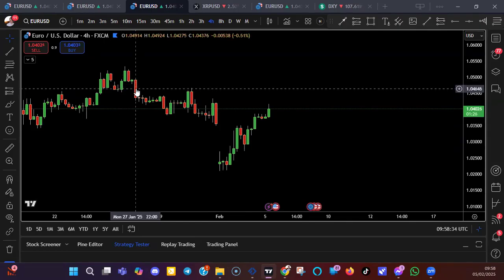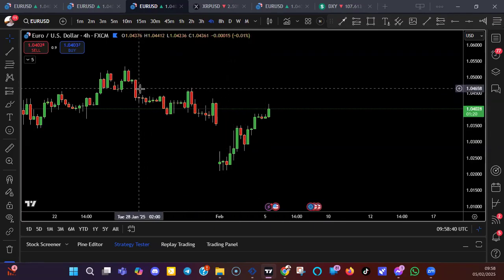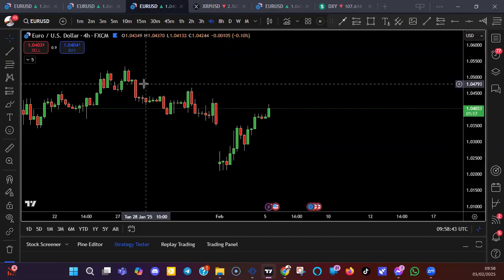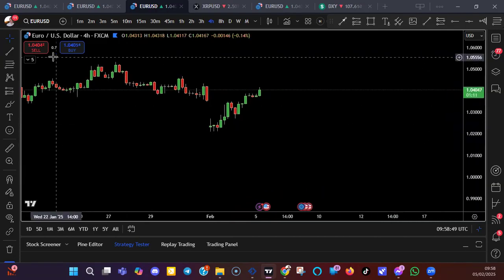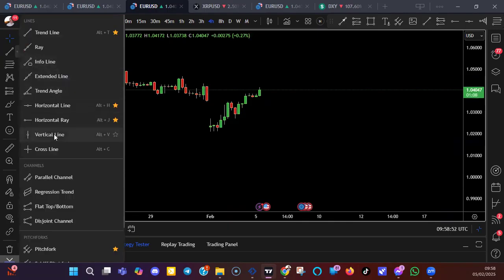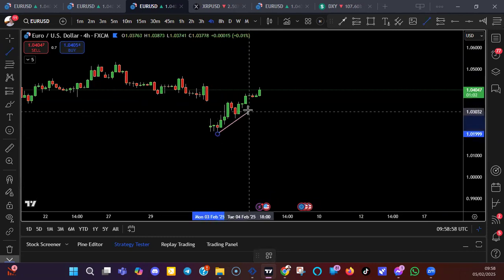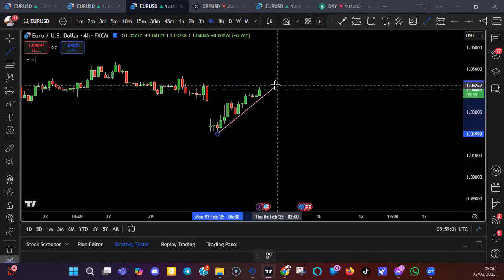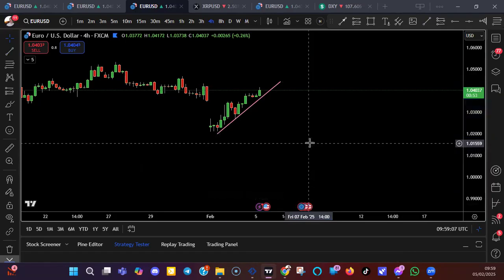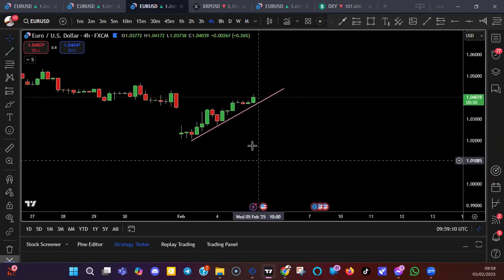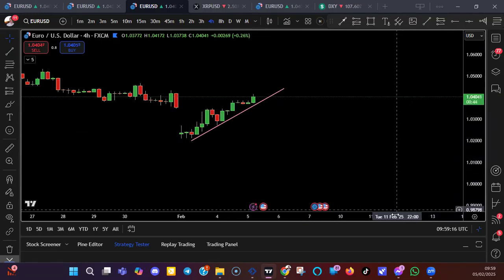We have a tiny bit of imbalance on that candle there, so it's heading up to equalize, go up to here at least and tap into that imbalance. But that's a little bit far away for us to acknowledge today. What we could do instead, get a trend line. Draw a very rough trend line from there to there. So if price goes below there, we can say that things aren't so good for the euro anymore.